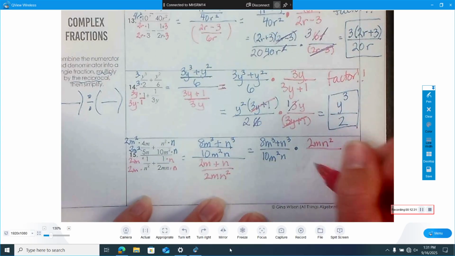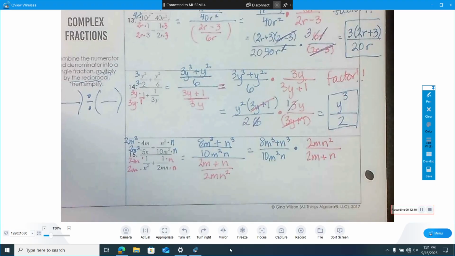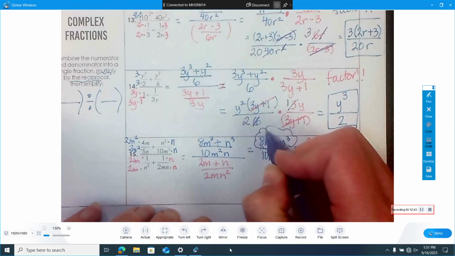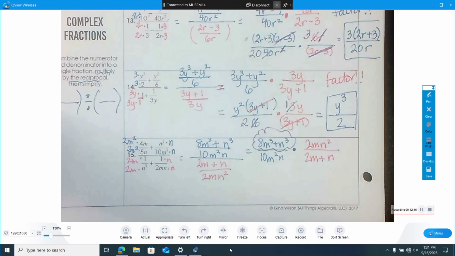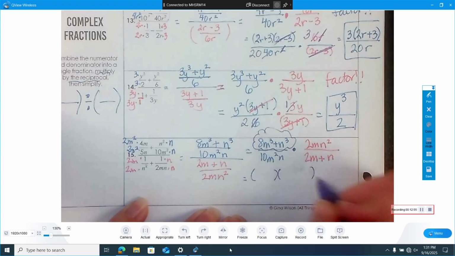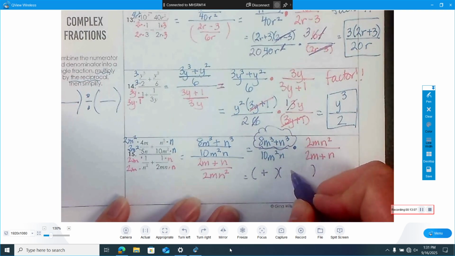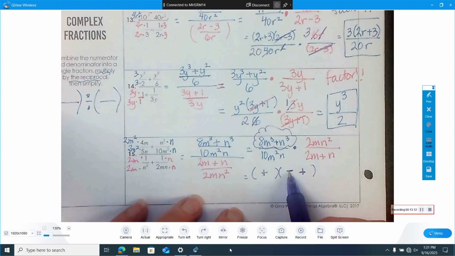2m n squared, beautiful. Good. All right, 1 n, same thing. All right, so once again, we're going to factor. Here's the tricky one. What is this thing right here? Cubes. Small bubble, big bubble. Cubes. All right, so that factors as a small bubble, big bubble. What are the signs for sum of cubes? Plus, minus, plus. Keep the sign, change the sign, always positive is how that works. Keep the same sign, change it, always positive.